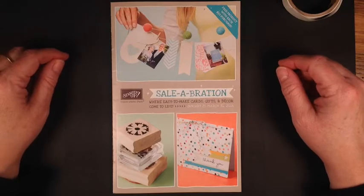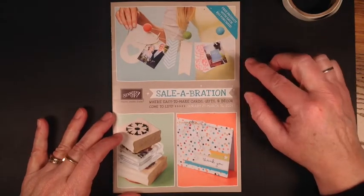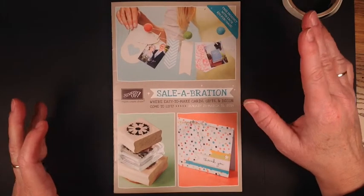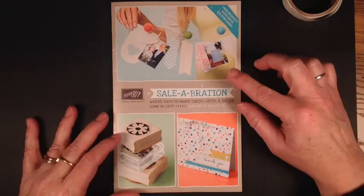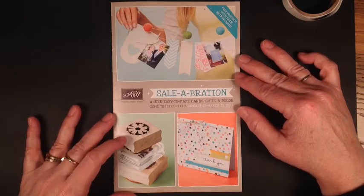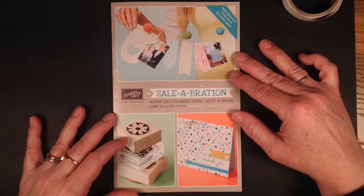Sale-a-bration kickoff virtual party, and so let's get started with our party. I'm excited to give this a try. I haven't done a virtual party. The great part about a virtual party is you get to see all the blunders and mistakes I make at a normal workshop. So for those of you that haven't been to one of my workshops or parties before, you'll get to see me in action.